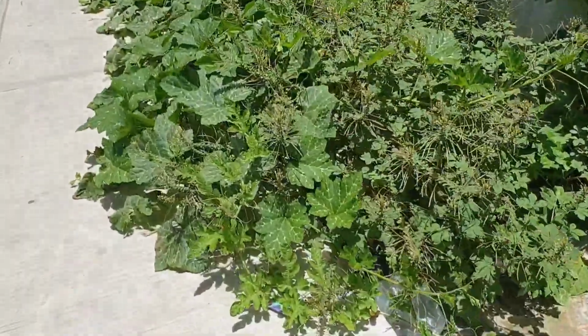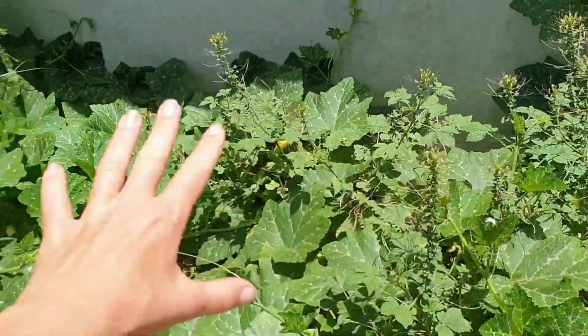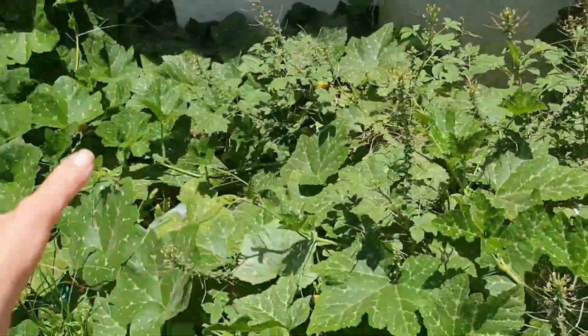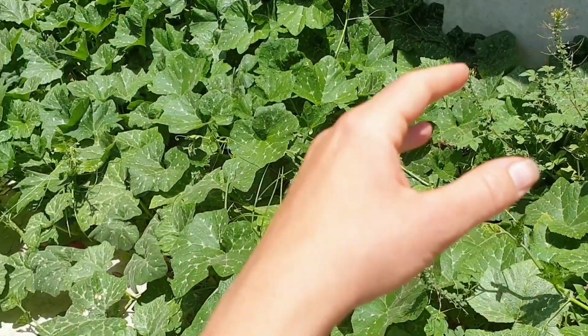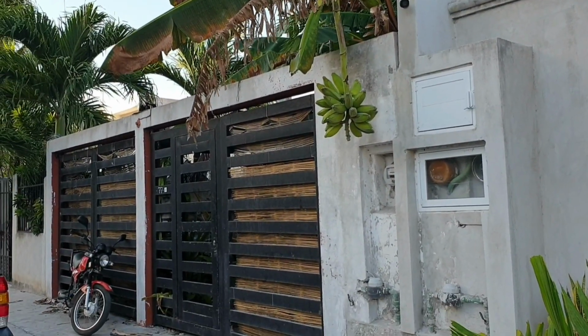This is actually quite quiet. As the day goes on, the traffic gets louder and louder and busier and busier, so it's kind of a disgusting place to sit and chill and have food with all of this traffic, but it seems to be what people want to do. So yeah, check this out. There's some squash just growing on the side of the road. Don't know if the person's deliberately planted it here or it could be wild squash. There's a lot of roadside food that's been planted by the local people.